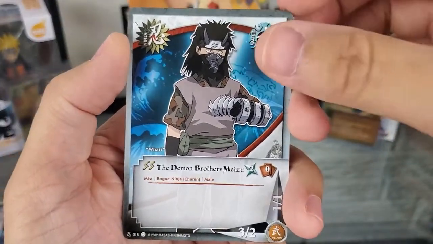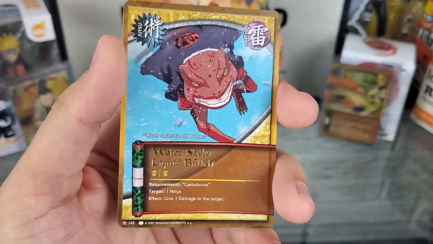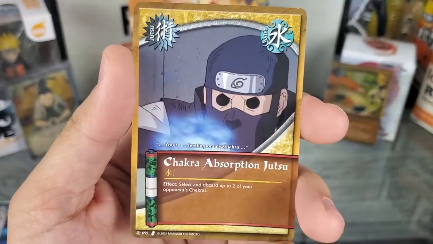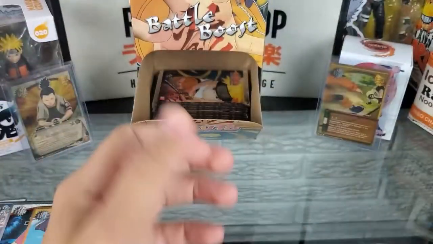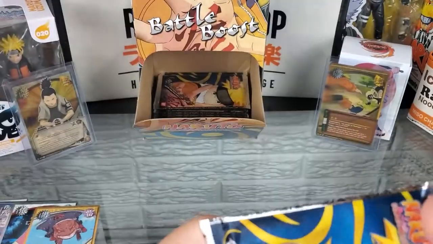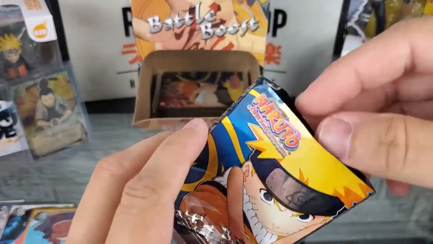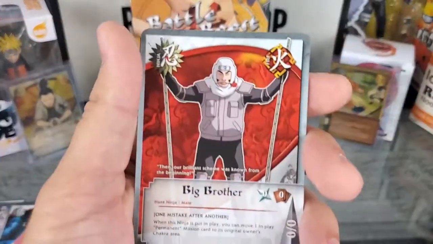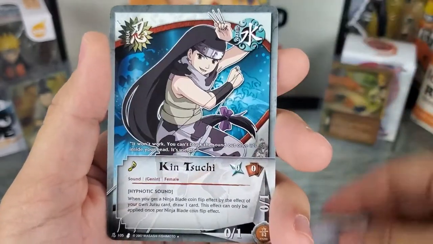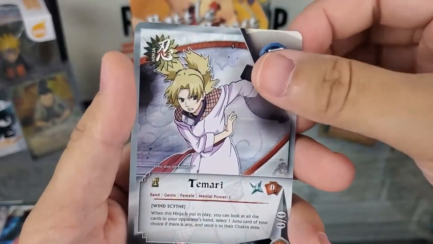The Demon Brothers Mizu. The Third Eye. Rare Water Style Liquid Bullets. Lord of the Land of Wind. Chakra Absorption Jutsu. Pack 21. Big Brother, Kakashi Hatake, Kintsuchi, Ino Yamanaka, and Tamari.